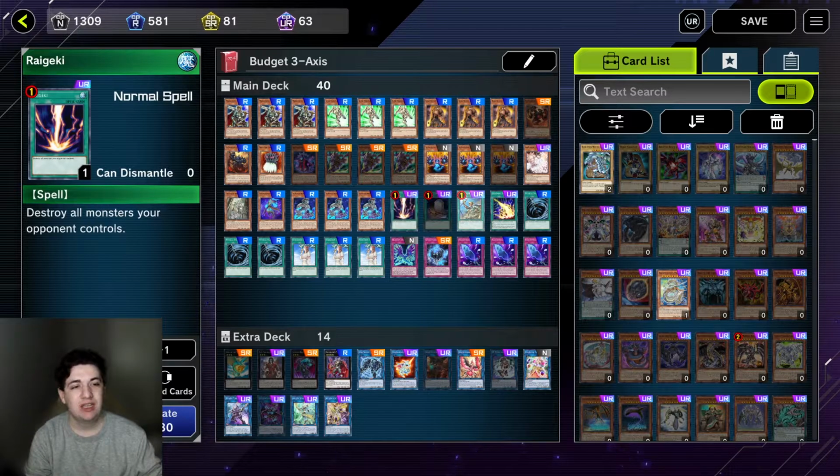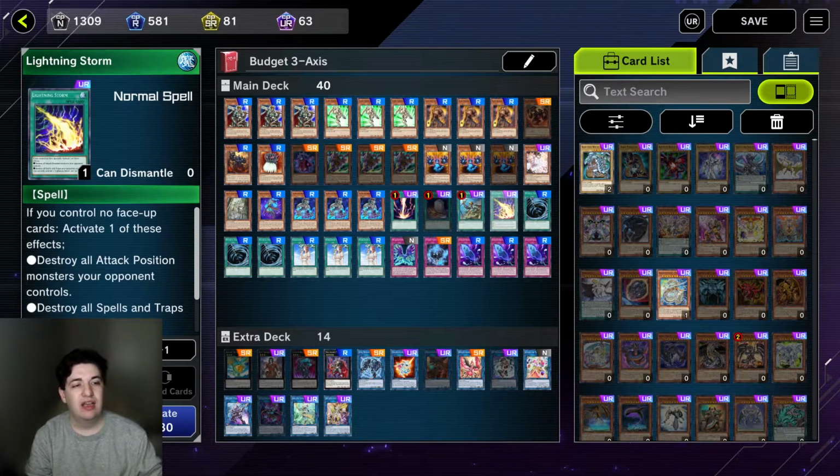And then Regeki, Rhoda, and Lightning Storm, you get these from either the solo mode or the bundle you should have purchased. Yeah, just generic removal.